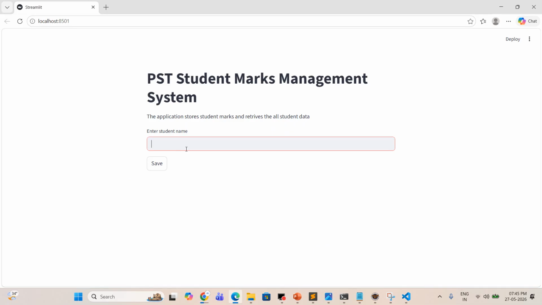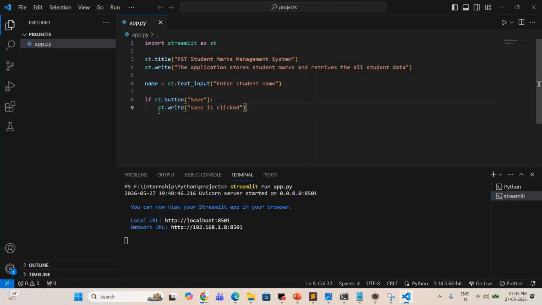Okay, so hello something, and if you can save, click save, then save is clicked. Whenever you click, then only the control will go inside the button. I hope you understand. This is only the tricky part, a little bit tricky, not much, because I didn't explain the if condition. Simply you just take this syntax, that's it.